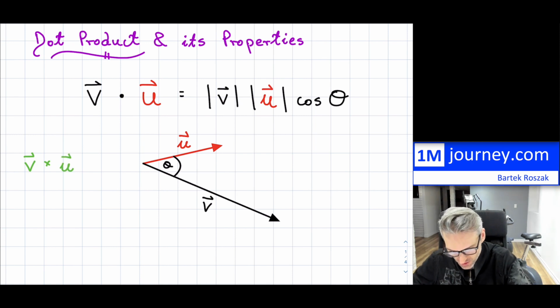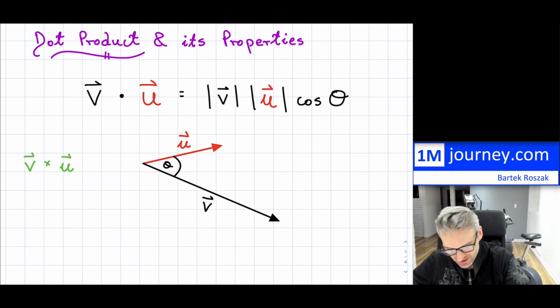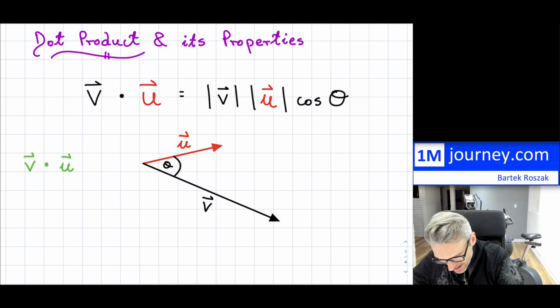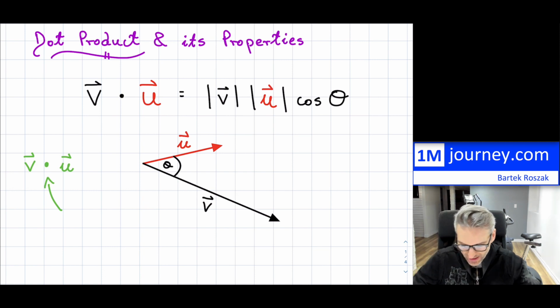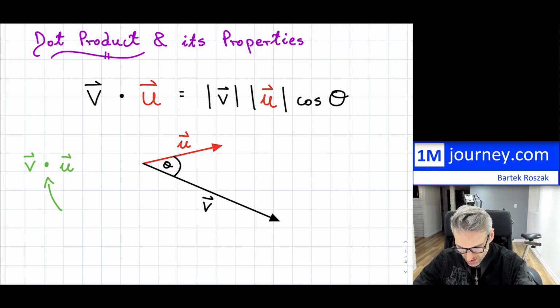Because with vectors, you have to be very careful that this symbol that we use for multiplication is actually something which you call a cross product when you're talking about vectors. And that's something you'll get into, and I'll be doing a video on that as well. However, instead of just pure multiplication, we are going to be talking about this magical dot. So we put this dot in between two vectors, right in the middle. And what it means is this, right here.